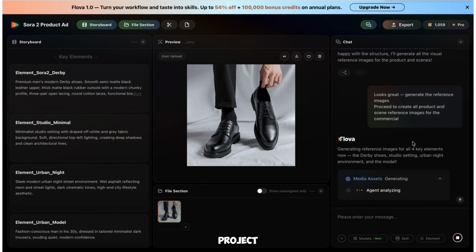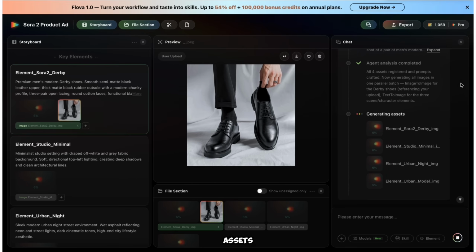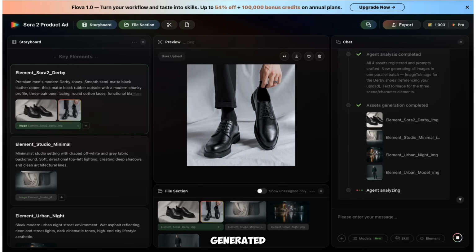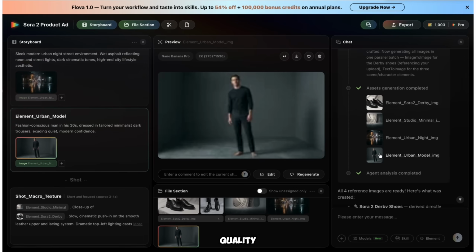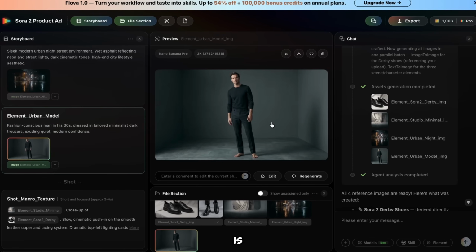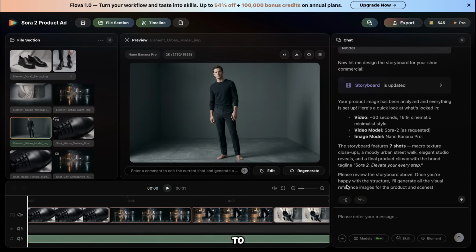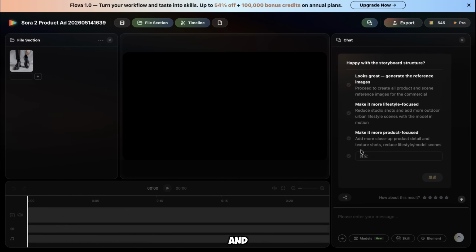the complete project automatically. Now all the reference assets and video elements have been generated, and honestly they look super professional and highly realistic, all in high quality as you can see here. And the best part is you can further edit or even regenerate everything anytime. You also get access to the branching feature, which lets you instantly create multiple parallel versions of your ad to test different styles and ideas without ruining your previous work. This makes experimenting with edits much faster and easier.